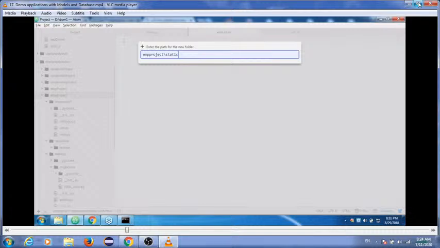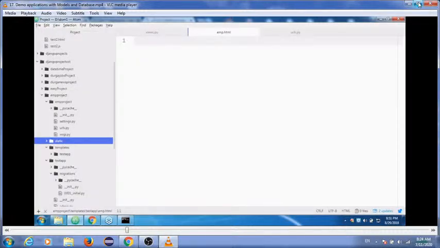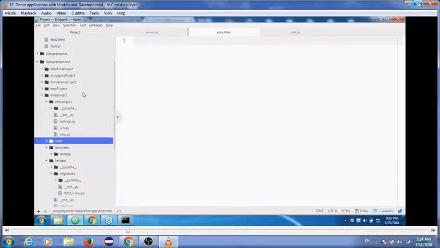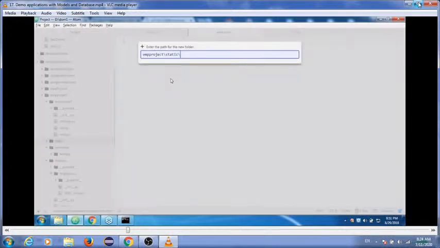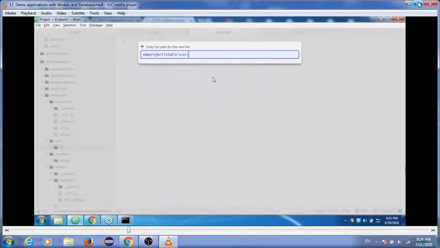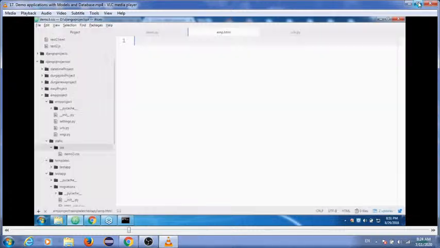Inside static, a new CSS folder, and inside the CSS folder, one file, demo3.css.